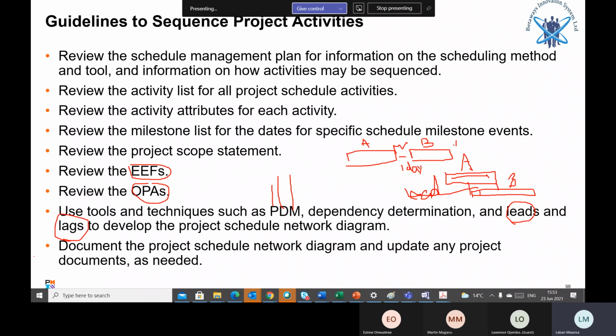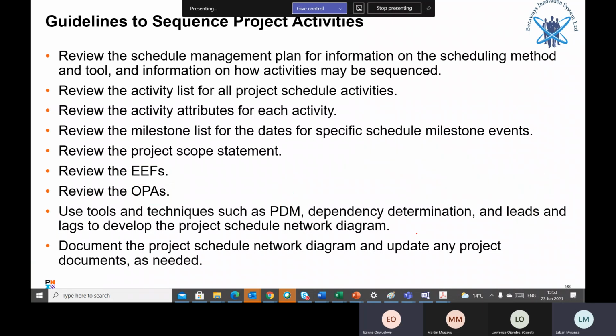In Microsoft Project, a lag will be plus 1 day, and this lead will be minus 3 days, if this is a 3 day lead.